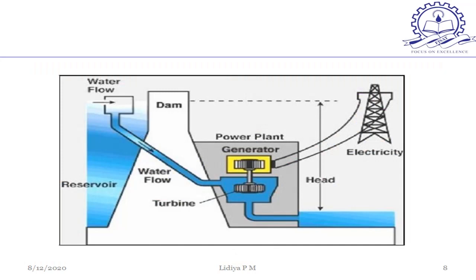Next is power generation. In Kerala, 78% of the electric power is generated using water, that is hydel power. For power generation, we have to construct a dam for storing the water. The next step, we have to fix the type of turbine. It depends upon the head of water and also the volume of water available. Based on that, we have to fix whether we use the reaction turbine or impulse turbine. The design of the entire power generation system is also included in water resource engineering.